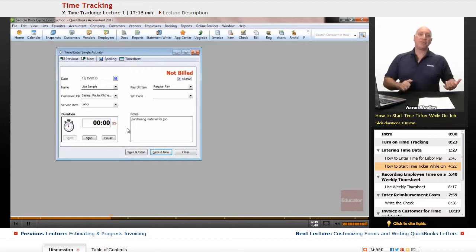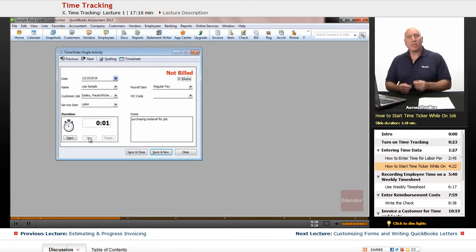If you're in a service industry, accountants or attorneys or architecture or whichever, you can also use this timer to track your time as you are on the phone with a client, or if you're doing a draft of architectural work, or if you're an accountant working on particular numbers for a client, you can actually track and use this as a timer. Then once you're done with that project, you can stop it.